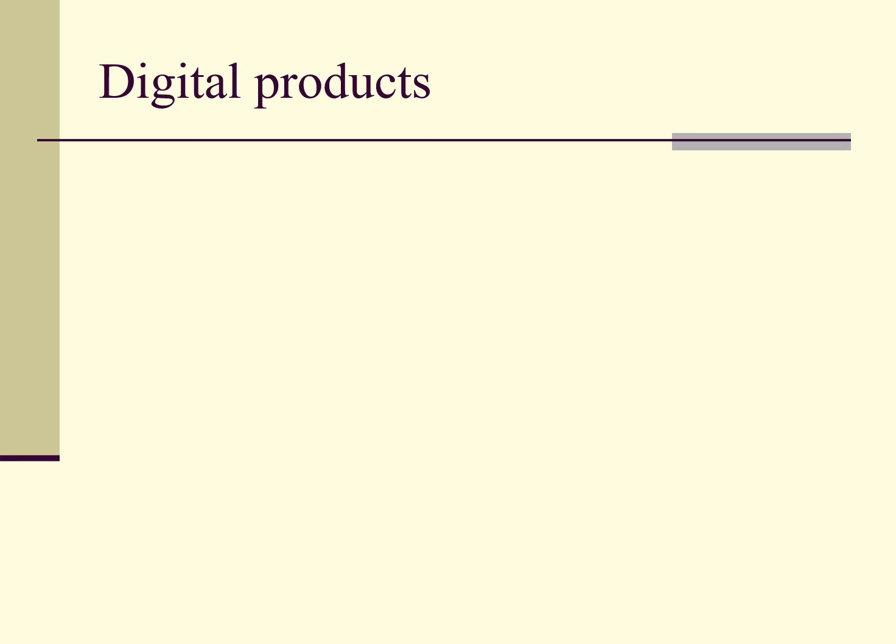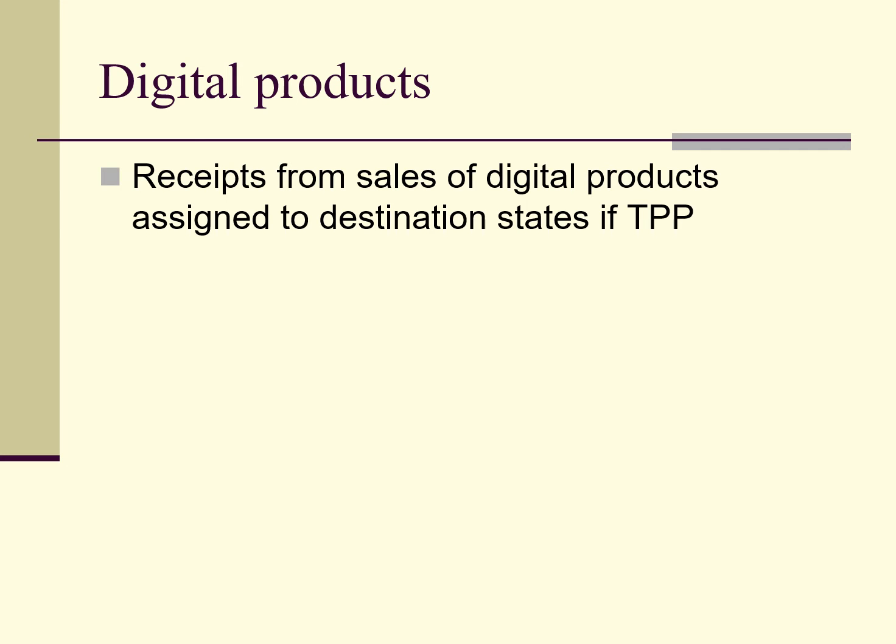Now let's look at the special problem of applying the basic rule to web-based sellers of digital products. As we will see in the next lecture, sales of digital products are classified under MTC regulations and by the states that have adopted these regulations as other than tangible personal property. However, if a state considers digital products to be tangible personal property, then the basic rule should apply. That is, digital products downloaded from a website will be assigned to the destination states.